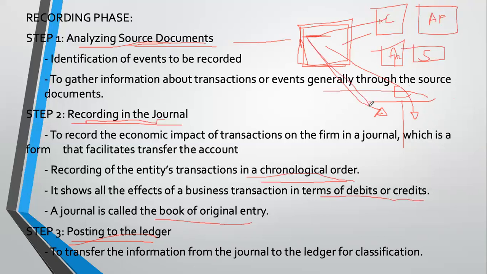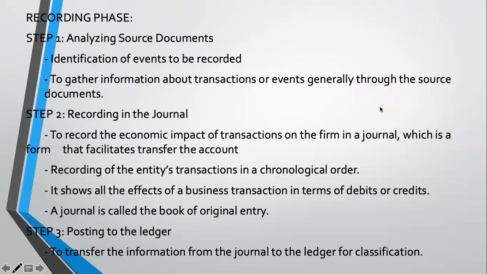Okay. So makita diri tanan sa imong ledger like kang cash, all transactions regarding cash. So makita tanan debits cash unsa nga date, makita pud nimo tanan credits ni cash unsa nga date. At the same time, you can compute the balance as of kani nga date, by preparing the T account sa ledger, makita nimo siya. So this is step 3, posting to the ledger. So from the journal, you classify and you post it to each ledger of each account or book of each account. So you can also use the T account para mas simple siya gamiton.